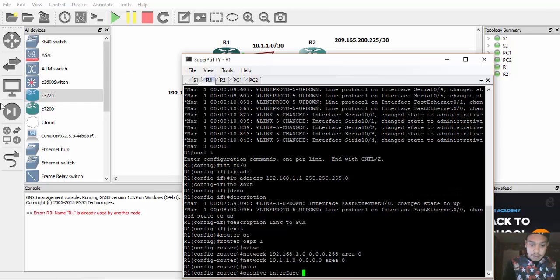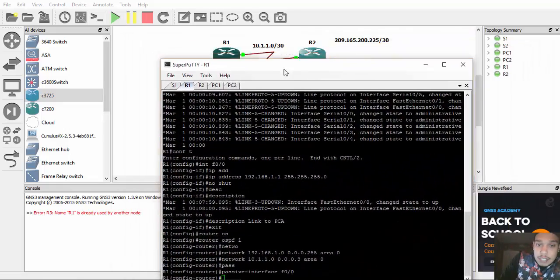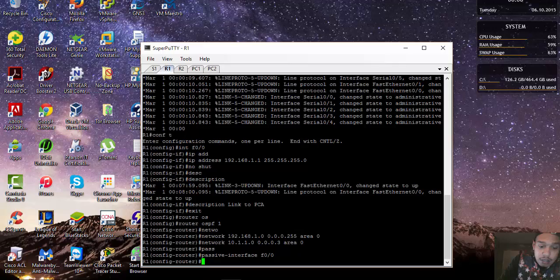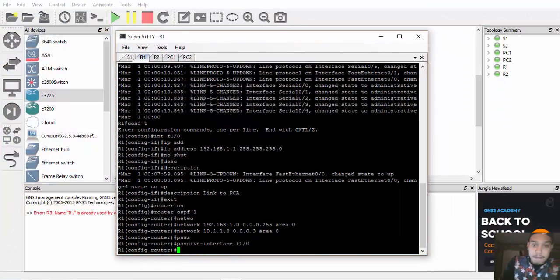Passive interface will be F0/0. Okay, we won't have any adjacencies yet because we haven't even set the IPs on the serial interface yet. Oops, where's that gone? There we go.